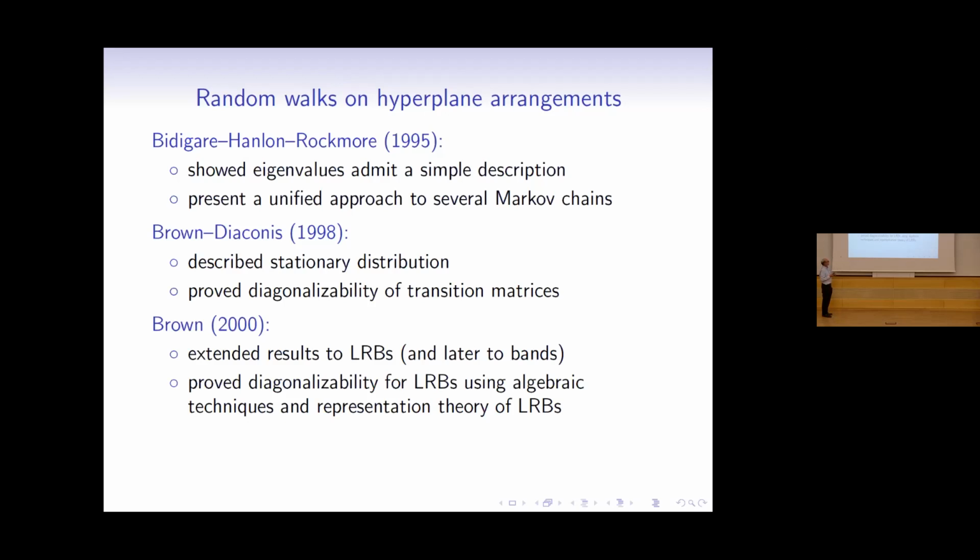Then Brown noticed that what they did in the case of hyperplane arrangement monoids could be generalized to all left regular band monoids. So left regular bands are very geometric and very amenable to understanding their long-term behavior in terms of random walks. There are other people who work in this direction.